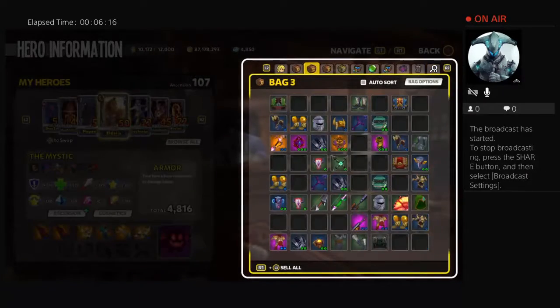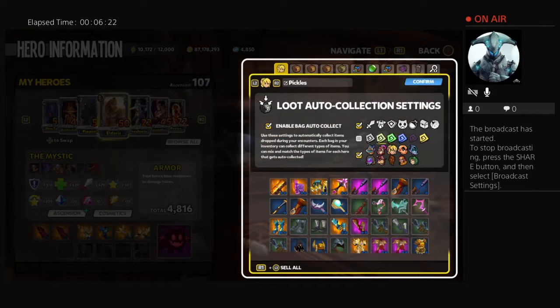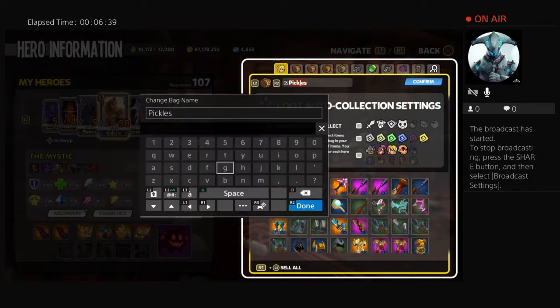On the right side of your hero information screen, you can browse your bags of items. In the bag options, you can set up item auto collection. Use the Enable Bag Auto Collect checkbox, and then check the different filters that you would like to apply to that bag. You can have it gather for certain item types, rarities, and heroes. You can also change the icon of the bag and give it a custom name to your liking.